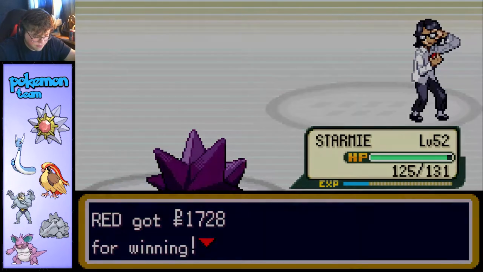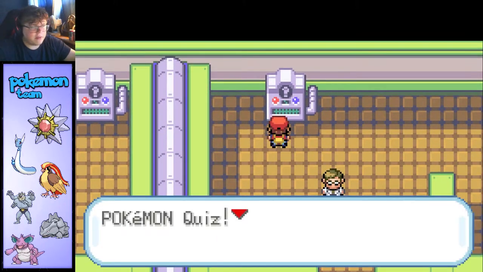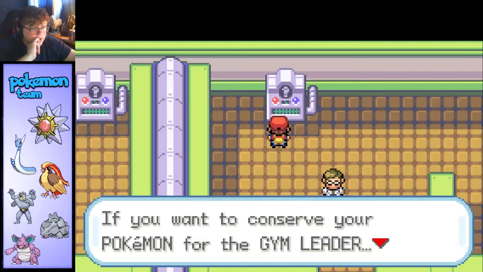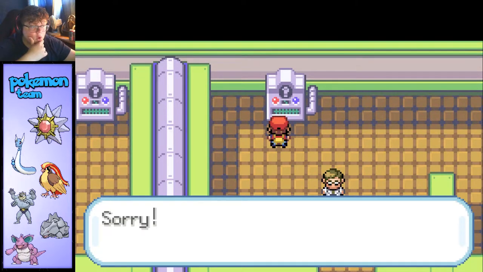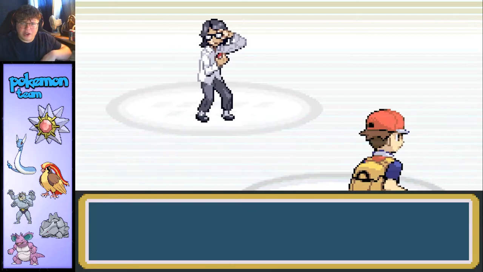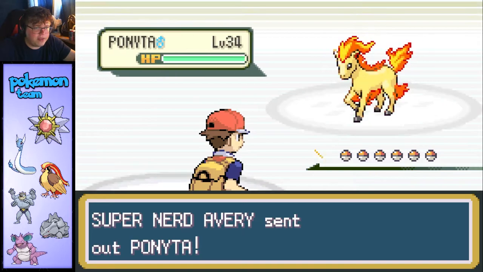Hot, hot, hot. Okay. Let's go ahead and do this, but we're going to still fight them. Pokemon quiz. Get it right and the door opens to the next room. Get it wrong, face a trainer. Okay. Here you go. There are 9 certified Pokemon League badges. Yeah. Well, is there 8? Is there 8? Or is there 10? It's either 8 or 10. I forgot. Either way, I wanted to fight him, so that's not that big of a deal.